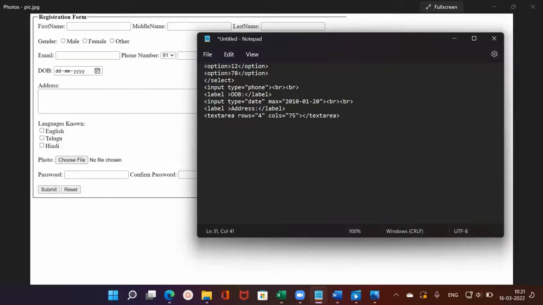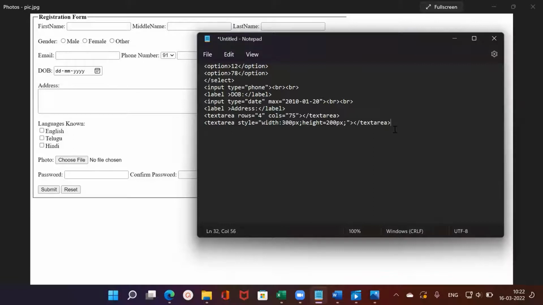You can give it in this way, or else you can also give it in this manner. I'm saying textarea, and you can give the width and height by using the style attribute. So style is equal to width 300 pixels, and then height, say, 200 pixels. Again you need to close the textarea tag. You can give it in this way or in this way, anyone you can choose.